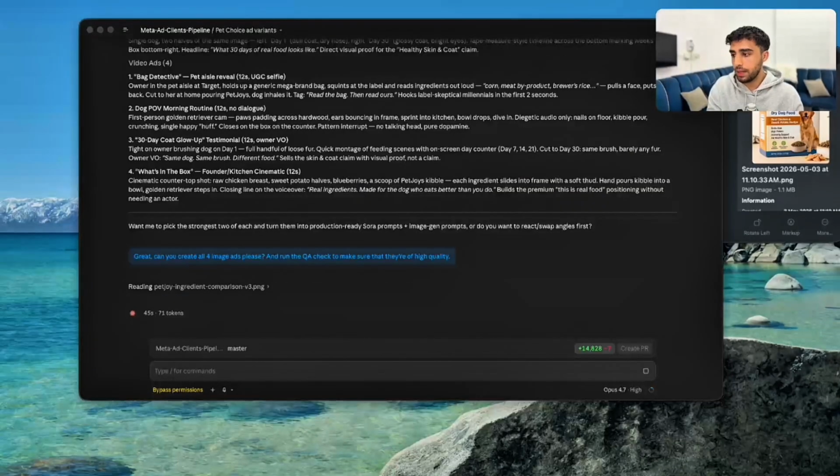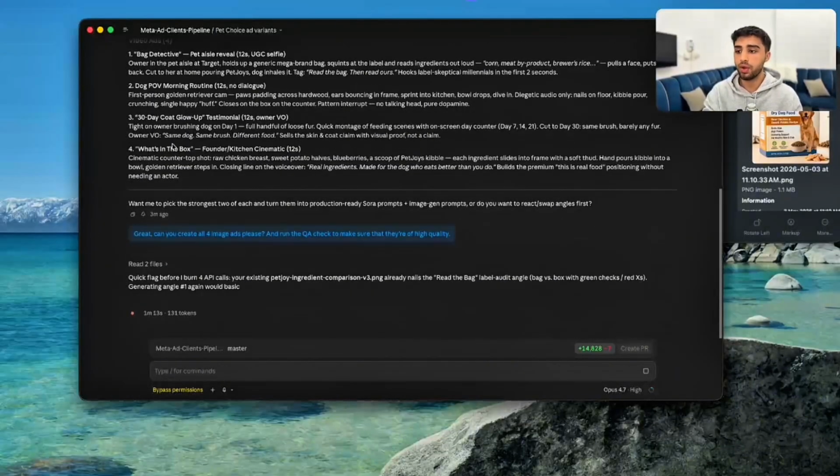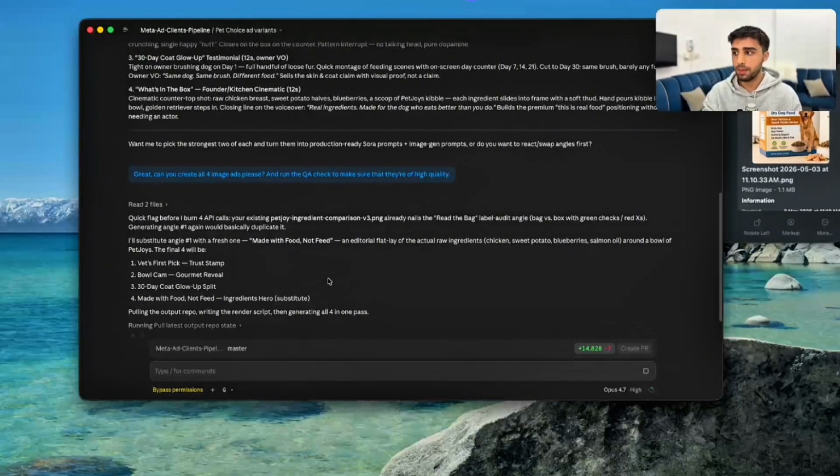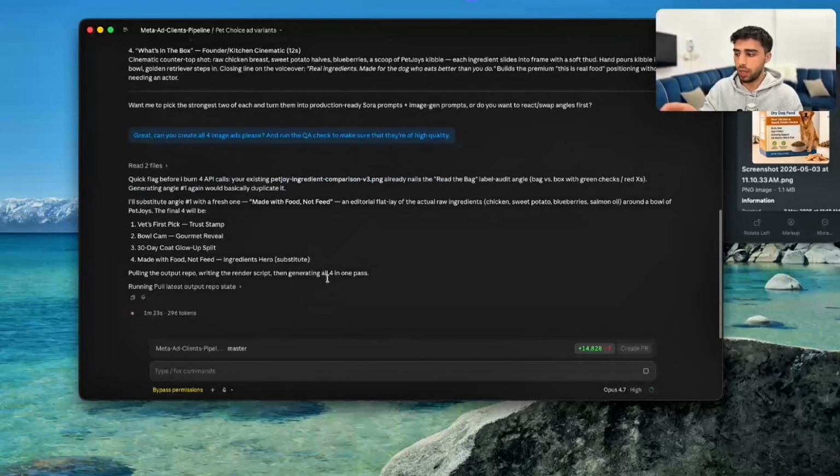So now to generate these image ads, a lot of people struggle with getting high quality outputs from these AI image generators. The nice thing about this is that Claude is taught based on all the SOPs and guidelines from Nano Banana and Gemini and Google on how to write high quality prompts to generate the best possible output. So what it's going to do now is not only write out the best possible prompt for these 4 image ads, it's also going to send that request over to Gemini, get the response back, and then also QA it. So I'll basically check if it's a high quality output or not.